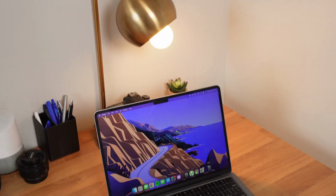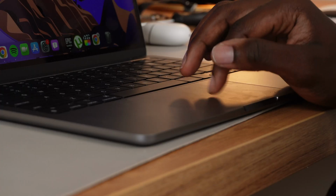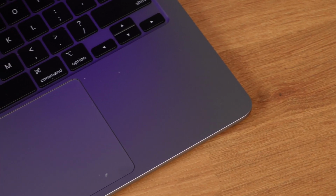Now, something that gets lost in the overheating and throttling comments within its initial release is that people forget to mention that this computer is well optimized. And this is year 2 in the Apple Silicon transition, and a lot of programs have already come over to the ecosystem, so the laptops Apple creates don't need to work hard to get tasks done. The processor is already powerful on its own, and I was really impressed by it.